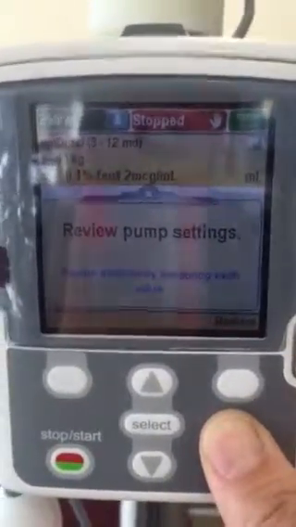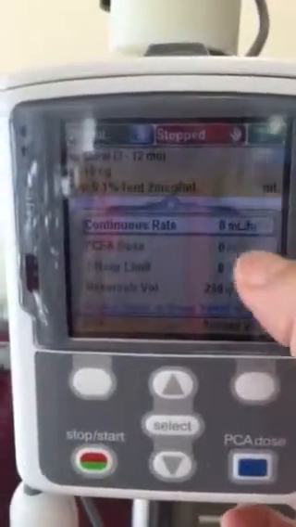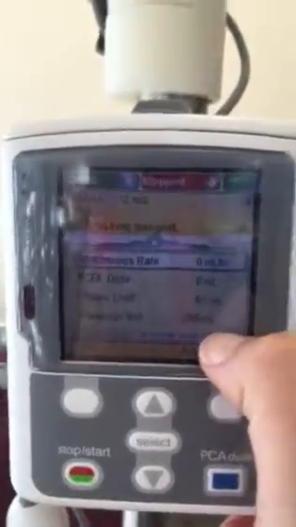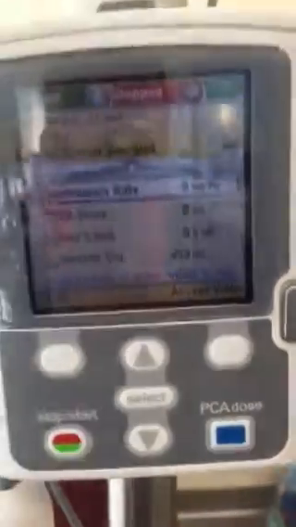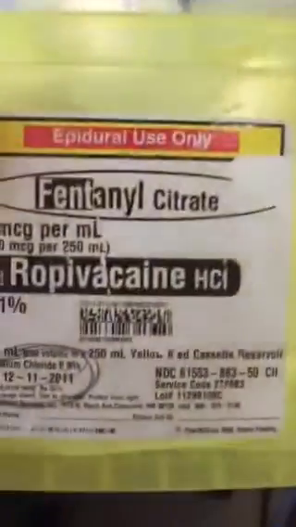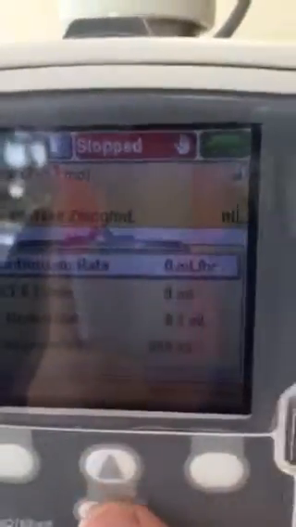This is where you want to review pump settings, where now you're going to look again at your order and see what you need to change. So our labels now should have a rate on them. This one does not. But let's just say for instructional purposes, our continuous rate is going to be 3.5.